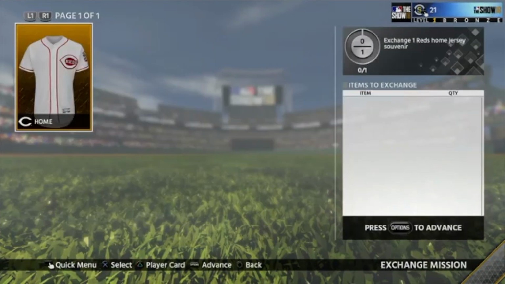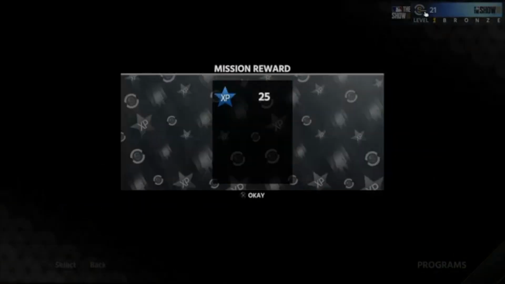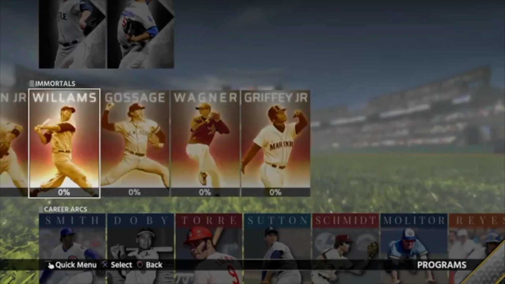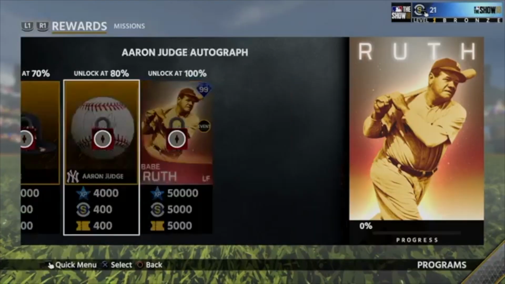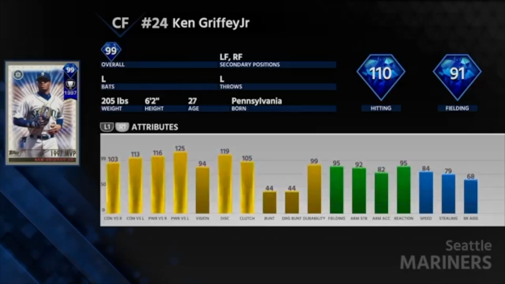Here's another example. All-Star legend Dave Winfield, that card in the ticket counter for 8,000 tickets. You might not know something about him. In The Show 17, these were his stats. Contact versus righties 83, contact versus lefties 97, power versus righties 86, power versus lefties 94.